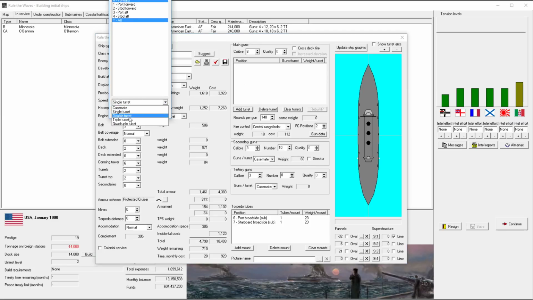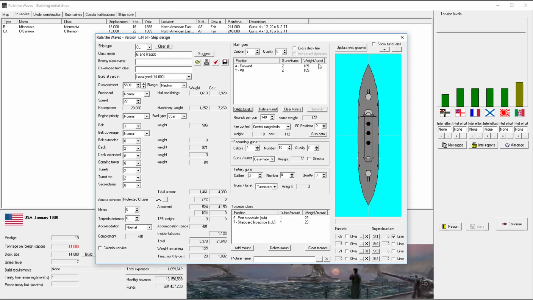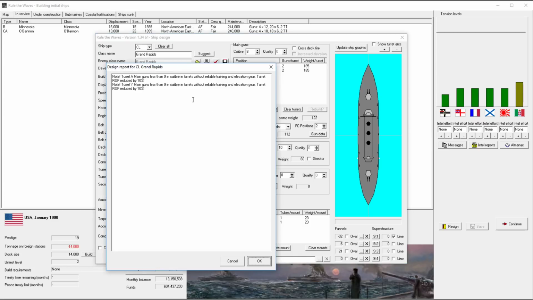Forward, aft, double turret. So yeah, I think it works, which is weird, but maybe some 3-inch secondaries to kill destroyers. So this is going to be kind of a hybrid light cruiser, armored cruiser, and I'm going to try it.